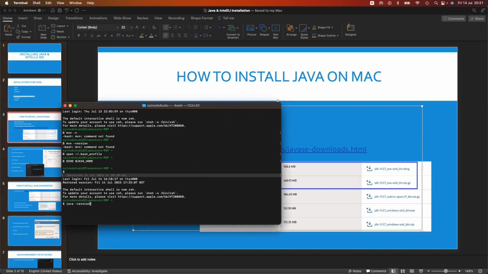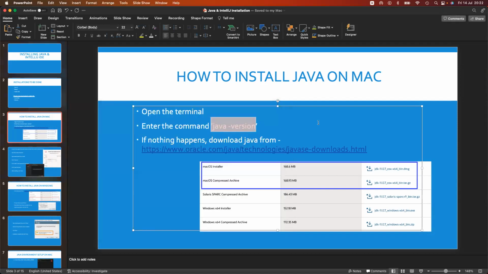So you just type java space dash version, and you can see it's all in lowercase. Once you've done that, you press enter, and you can already see that I've got Java 17 on my system. But if you don't have anything installed already when you type that command in, it's going to be a blank space here. So you just have a single blank space. But if you've got Java installed, you're going to see something like this. But we're just going to assume that I don't have Java installed on my laptop. So what do I need to do?